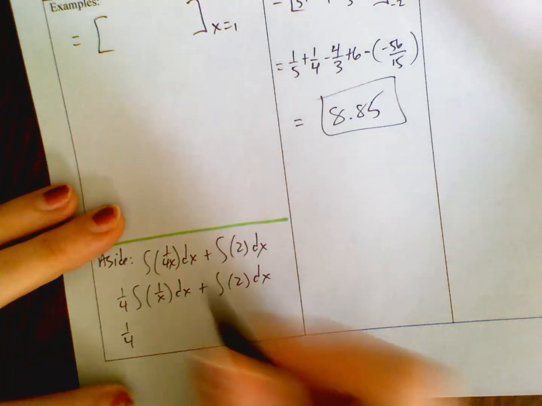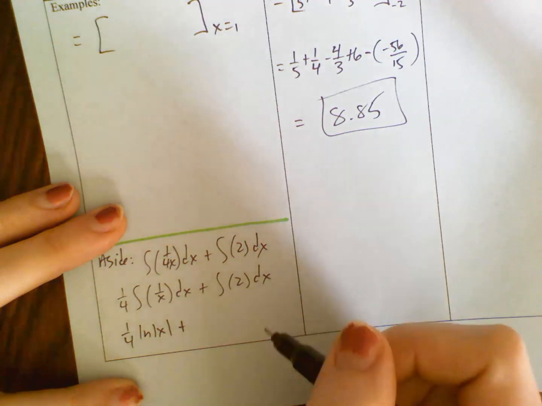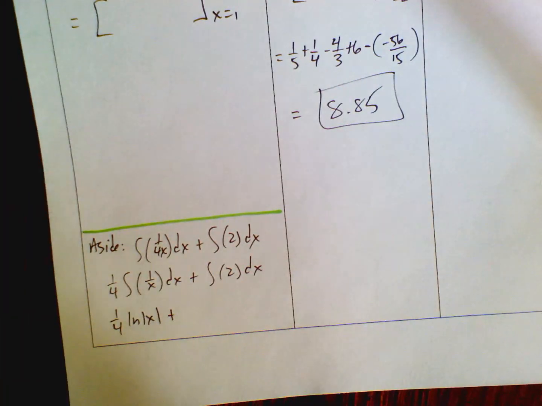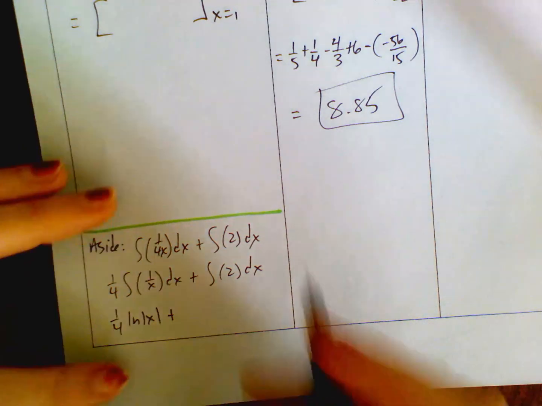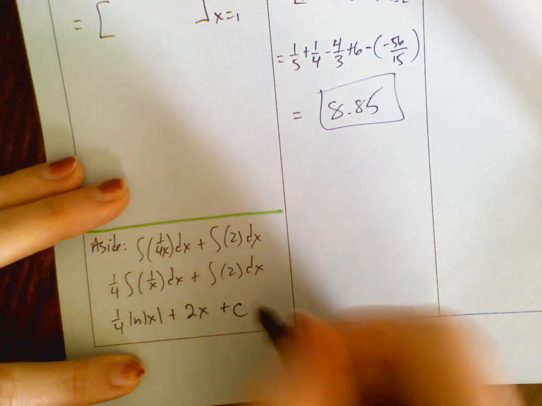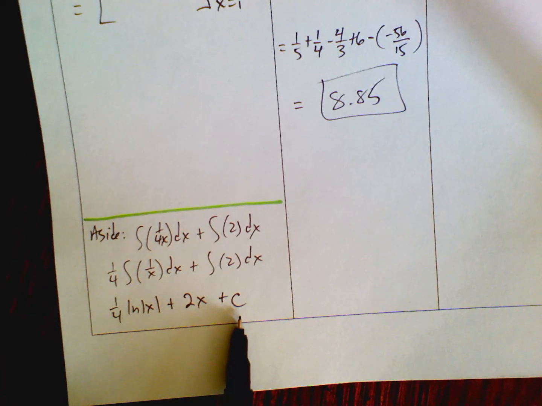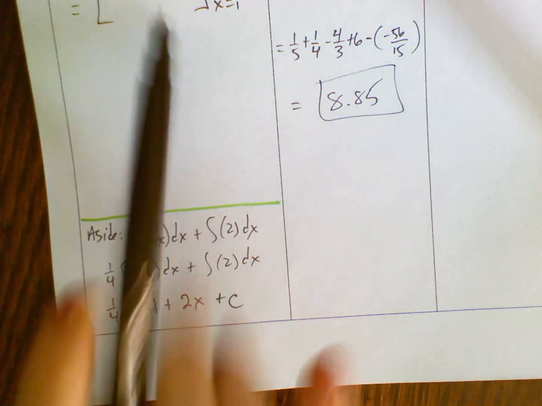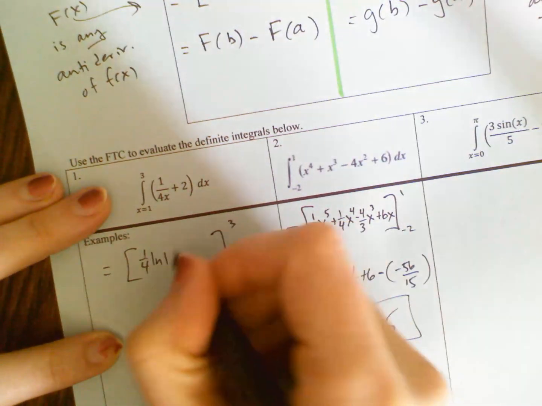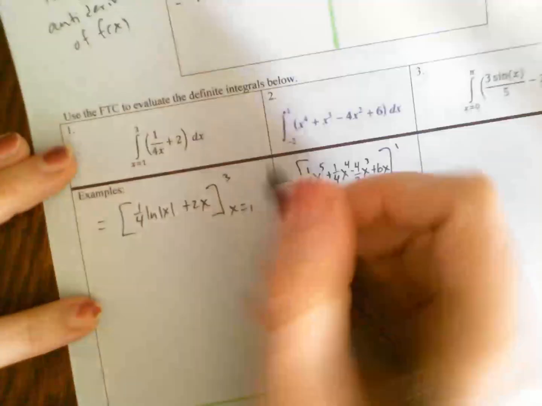The antiderivative of 1/x is natural log of the absolute value of x, and it's going to be an open notes test, your AP test, so you can have that written down. But it's better to know it because you don't want to waste time, it's easy to remember. And then the antiderivative of that is 2x plus c. But we could choose any c and put this in there. So I'll just choose c to be 0, and this is a 4th natural log absolute value of x plus 2x.